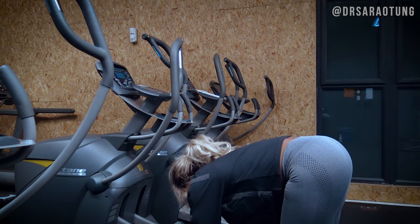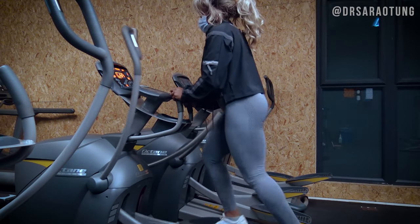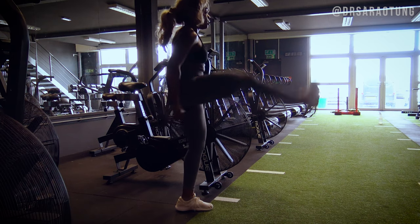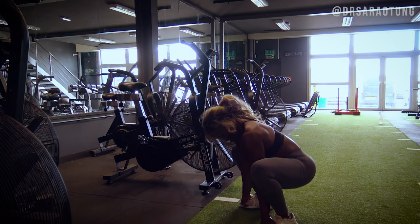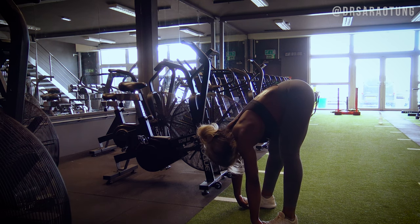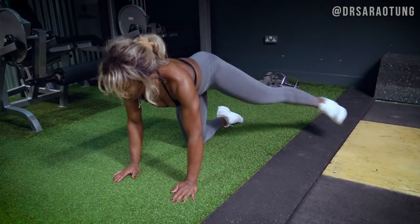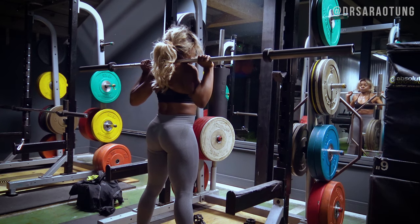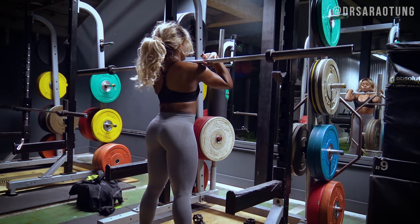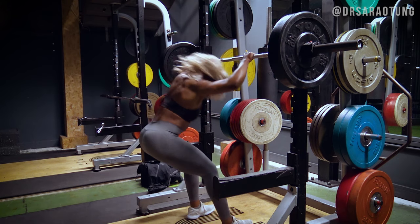Voiceover here to talk you through the workout. Starting off with a warm-up — warm-ups are always key, even for home workouts. I always start with some steady-state cardio, then dynamic stretches rather than static stretches to increase range of motion and get the blood flowing, followed by activation exercises. You don't want to overdo it so it becomes a workout, but you want your muscles to practice what they're about to do so they're ready. Then I grabbed the bar and did some back squats and front squats.